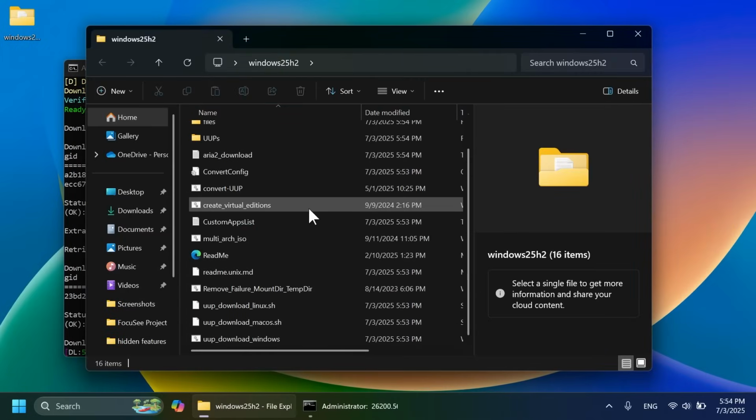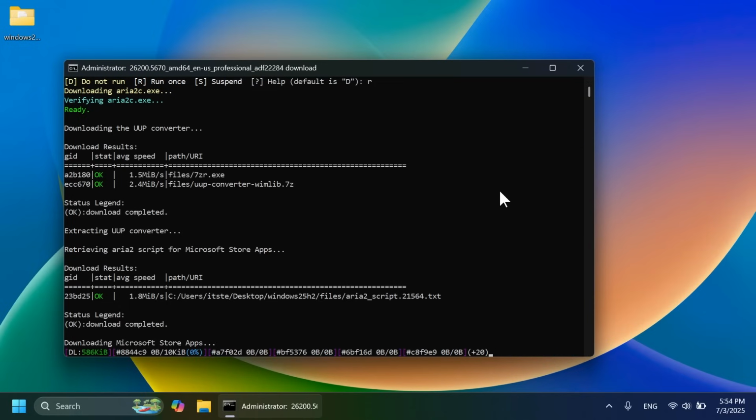So of course, this is the way that you can test out Windows 11 25H2 earlier. As I've said, make sure that the build you're getting is 26200.5670. This is the only way that you're going to be able to test out Windows 11 25H2. And for more information about Windows 11 25H2, check out the video in the description, because that is the previous video that I've done about the first build for Windows 11 25H2, where it also was confirmed by Microsoft. So I think that is pretty nice.